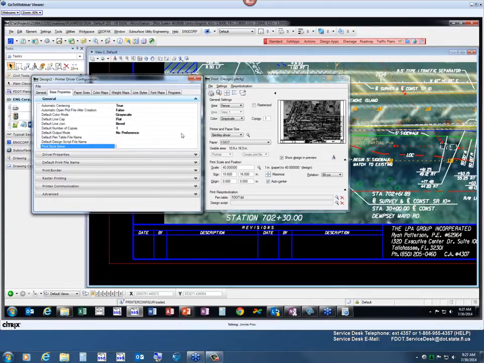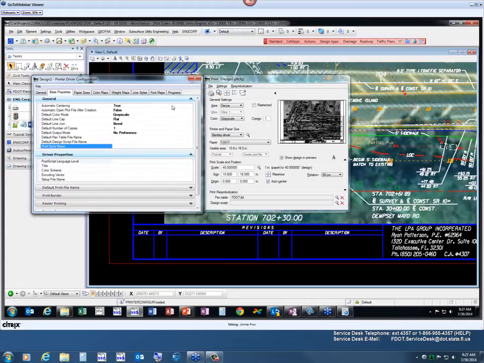And once you start getting information defined in multiple locations, then you can have conflicts and one thing tries to override another. So I tend not to define a pin table name or a print style name in my print driver, and I always apply those with the print style. So that's why you'll see these blank on the FDOT drivers.